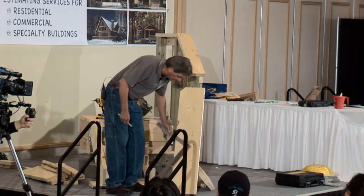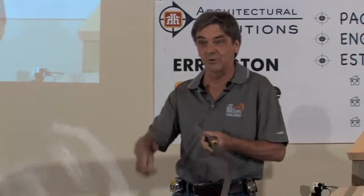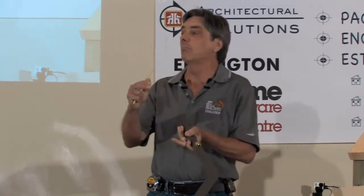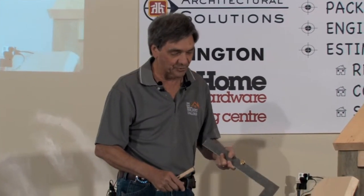But that's basically the carpenter square. This is one of the most useful tools in the whole site. Those of you who do a lot of woodworking know. You can do everything with it. There's calculation tables. There's all kinds of stuff on here. In fact, there's a whole book on the carpenter's square if you want. That just tells you how to use the carpenter's square.